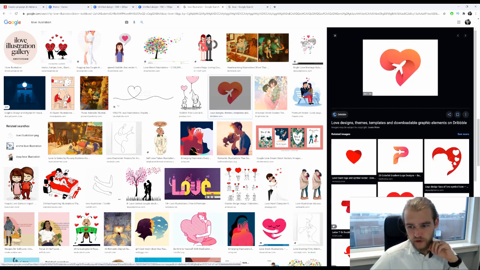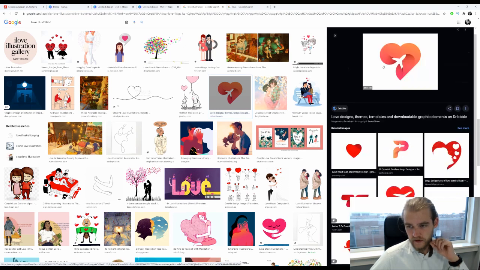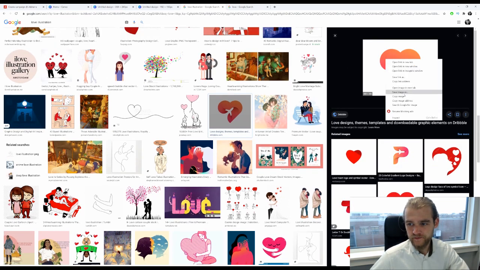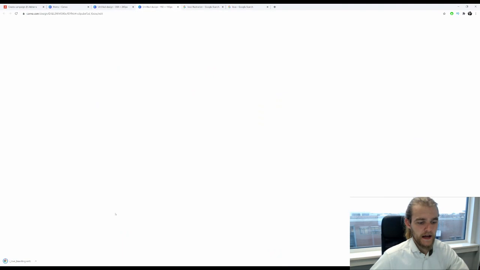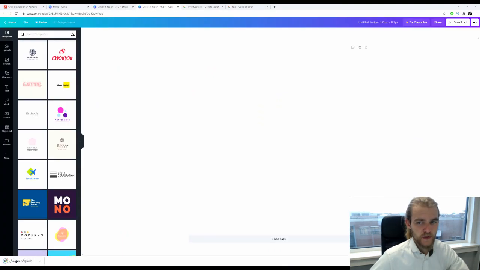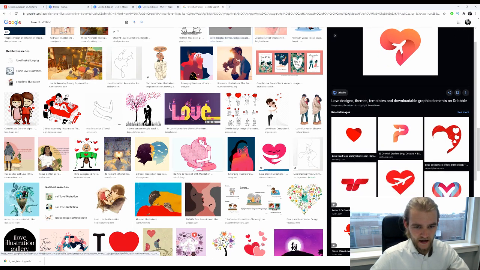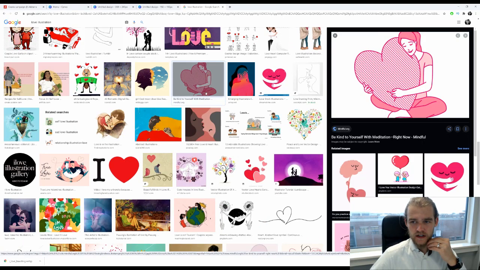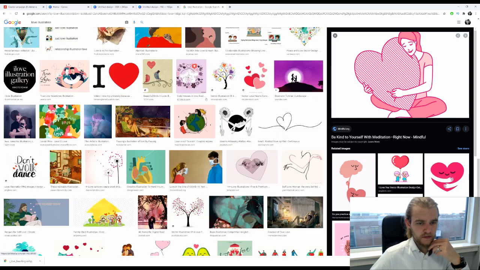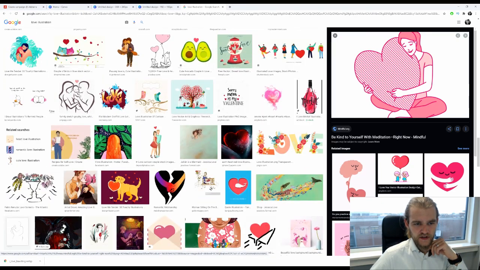Dope. Yep, let's use this. Save image. Got it. Oh, it's a web page. Nope, we are going to use something else in that case. This might do the trick, but not really. Not really convinced on that.